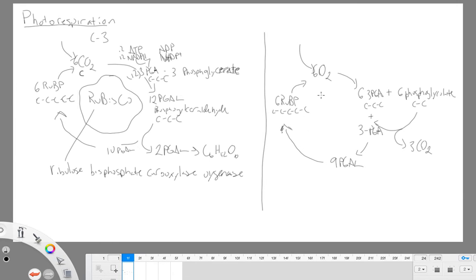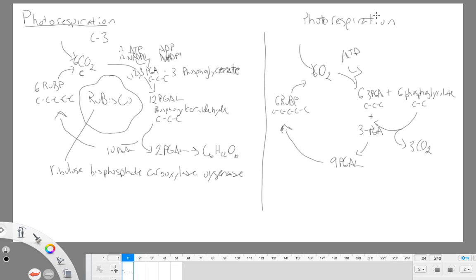So as a whole, we are losing carbons and we're losing energy because this is taking ATP to power all this stuff. We're not producing any sugars, and we're losing carbons in this process. So this could not be repeated indefinitely. It's a big inefficiency. If we are trying to maximize the amount of sugars that we're creating as a plant and minimize our energy costs, this is not the way to do it. And I'm going to write up here just so it's clear, this is photorespiration.